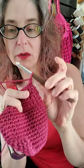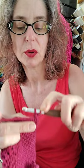Because I'm not going to take this all the way down to one stitch, but I am going to do another round of decreases, which I chained one for the height of my single crochet, insert my hook, yarn over and pull up the loop in the first stitch. Same thing for the second stitch, pull through all three to do my decrease, and then I'm going to work across.